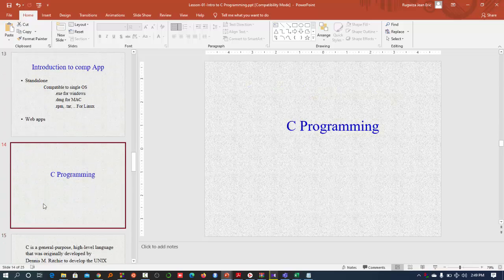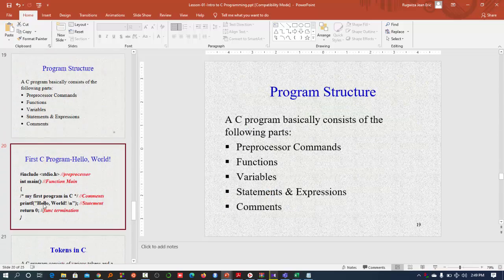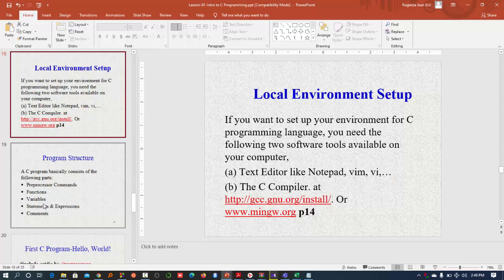Usually C has compilers such as the GCC compiler or MinGW, and they can be found on these links. If you click on the link, you'll find the description of all those compilers.